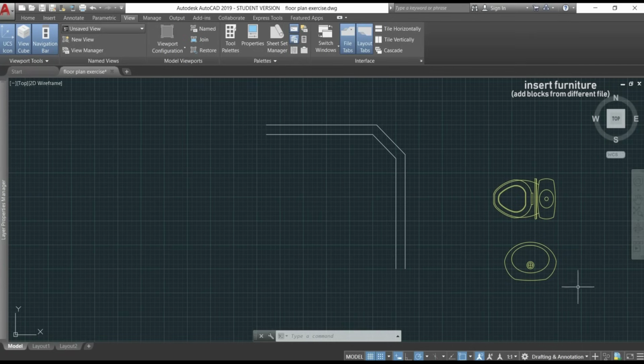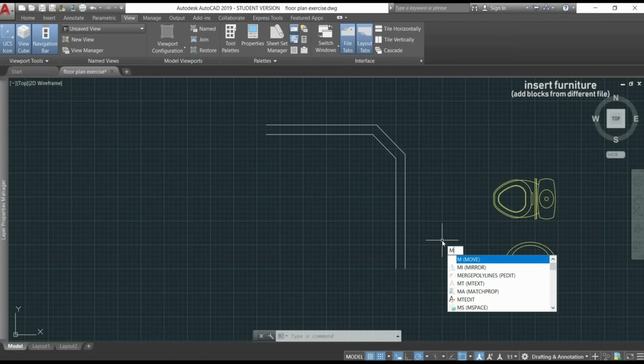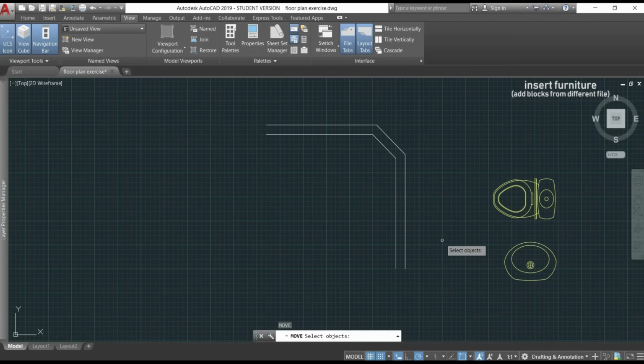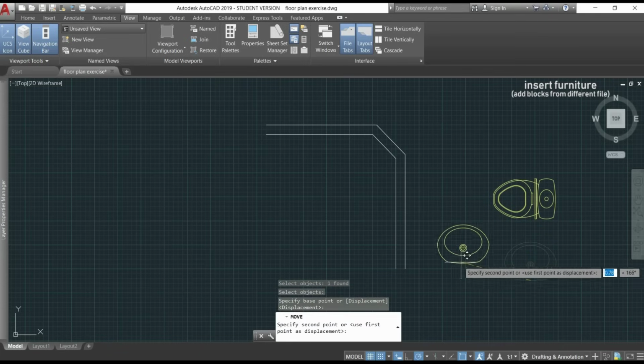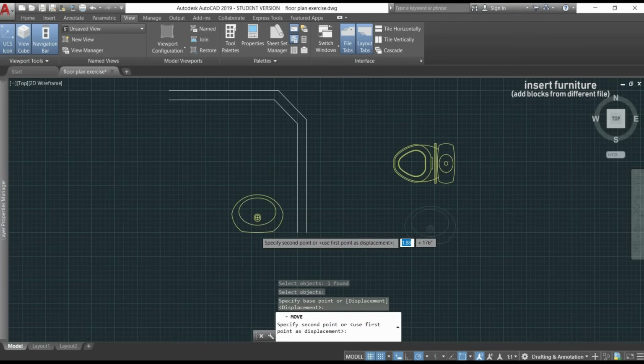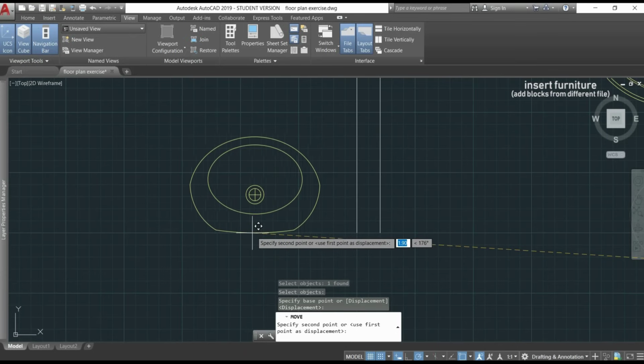OK, I have to move these blocks to fit in the room. I type M to activate Move. First, I'm going to move the sink to this position around here. I can zoom, so it's better to see if it fits in the drawing.